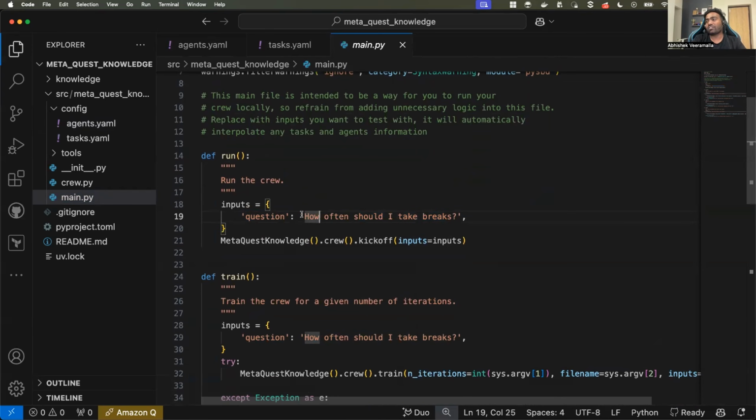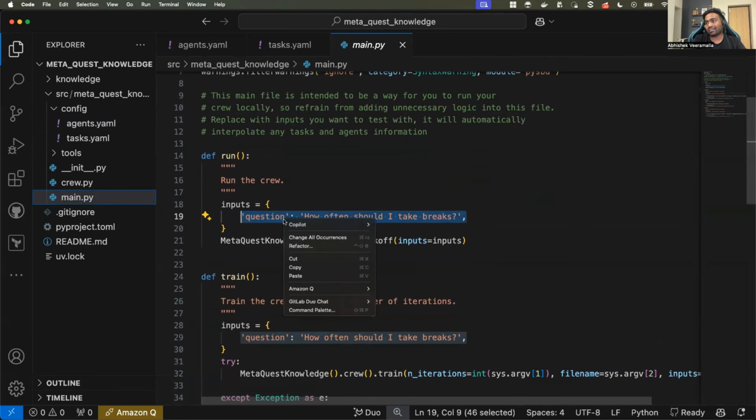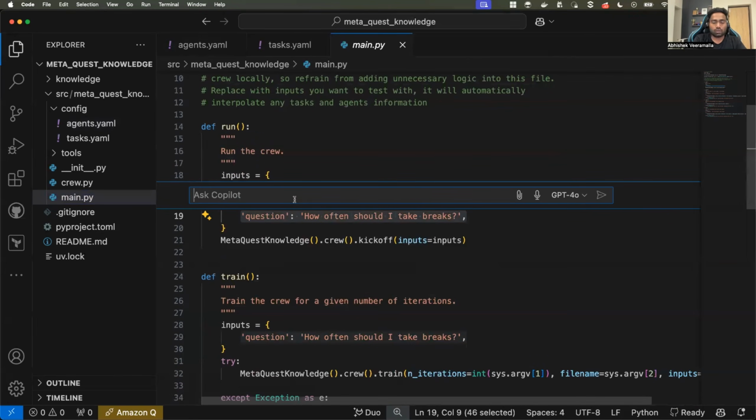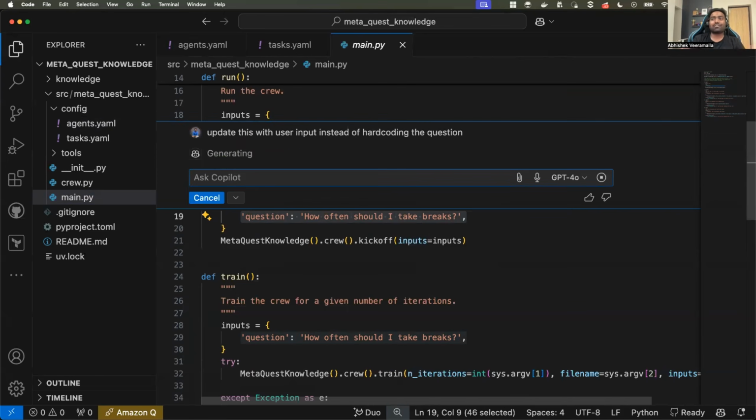Instead of hard coding it, what I'll do is I will ask Copilot to update this with user input instead of hard coding the question. Of course, it's simple in Python. You just have to use input, open bracket, write the question, and just close the bracket. However, for beginners, I'm just trying to make it easy.